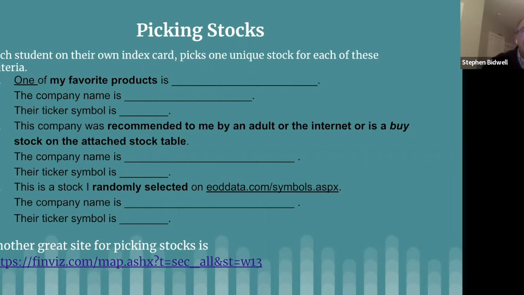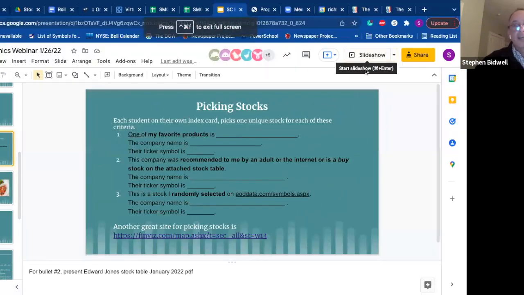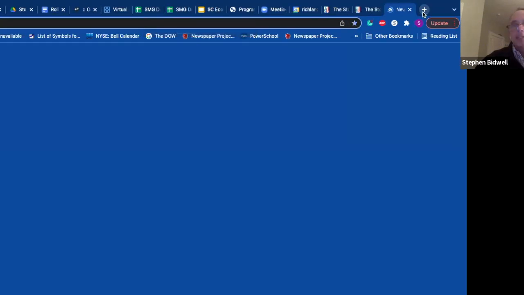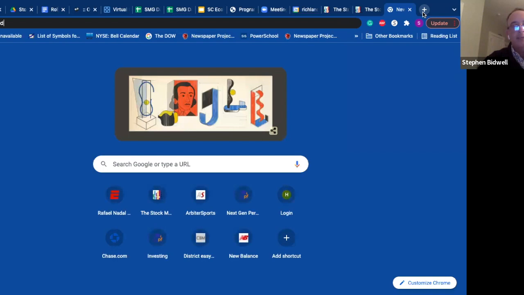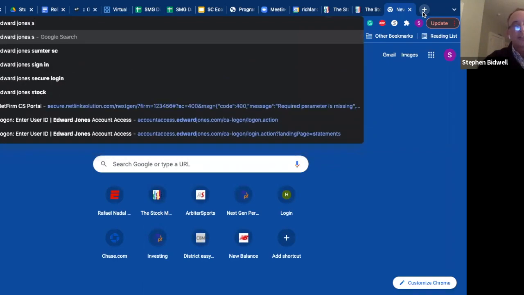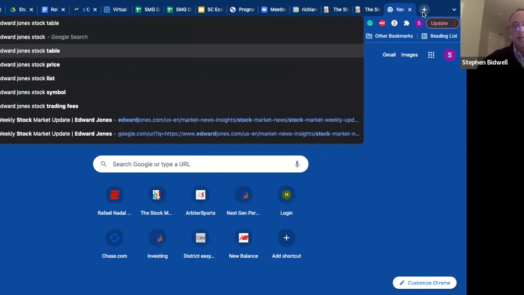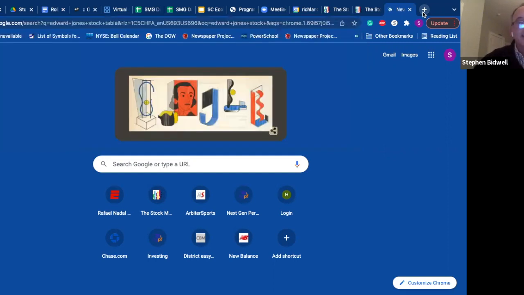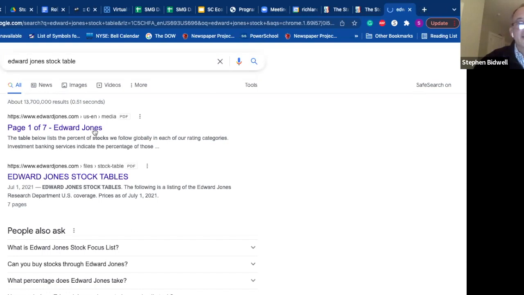All right, and then the second thing I do is let's get another stock that's a recommendation. Normally in life, you want to get recommendations on things you don't know about. Maybe that could be talking to somebody at home, but since my kids aren't going to have a chance to do that, one thing I do is I go to an Edward Jones stock table. My wife happens to work for Edward Jones, so I know you can get hard copies of these. You could probably just go to an Edward Jones office and ask for hard copies of this table, but you can actually access it on the internet.